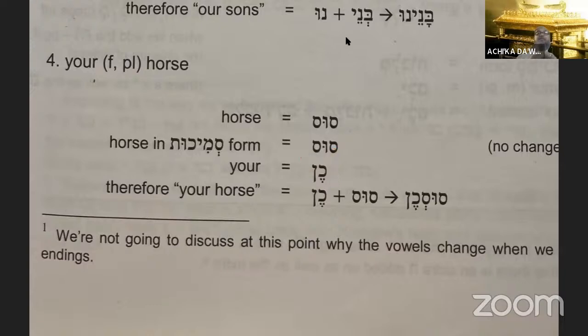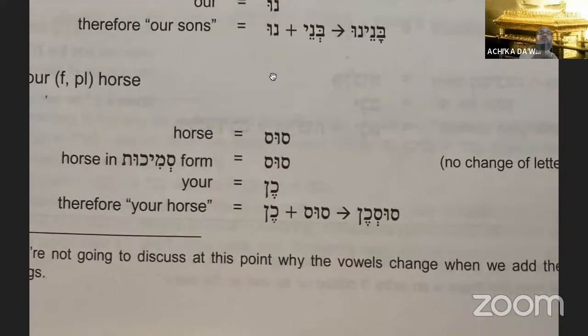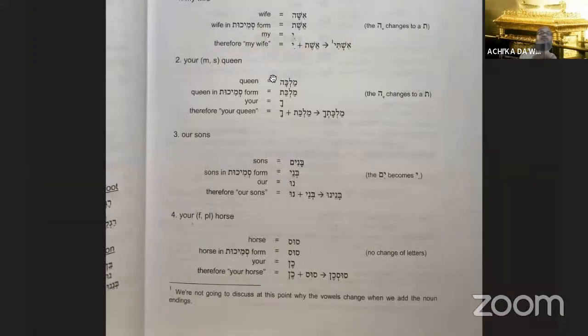So those are the examples. There's no change. What we're talking about is the rule. There is no change in this because it doesn't have the yod and the mem on the end, and it does not have the hey and the ah. So you don't have to make any changes. And I'll send this to you as well, and you'll see it. It's just a puzzle. Don't get discouraged, okay?